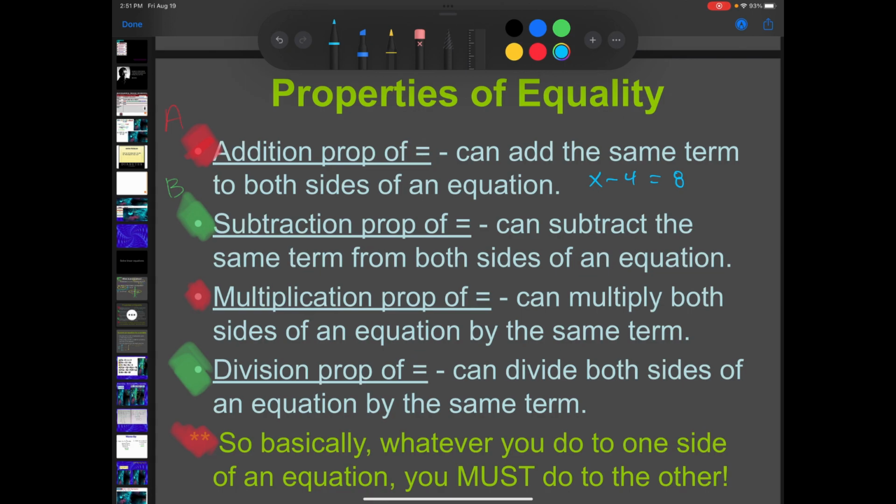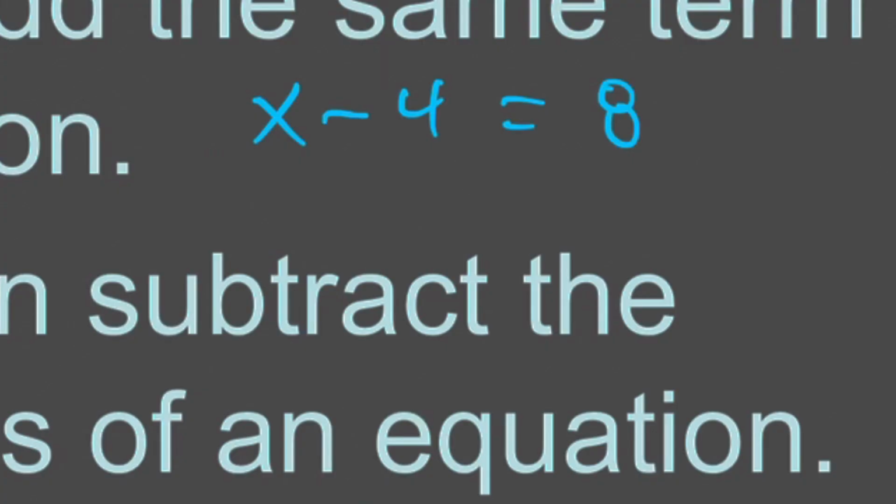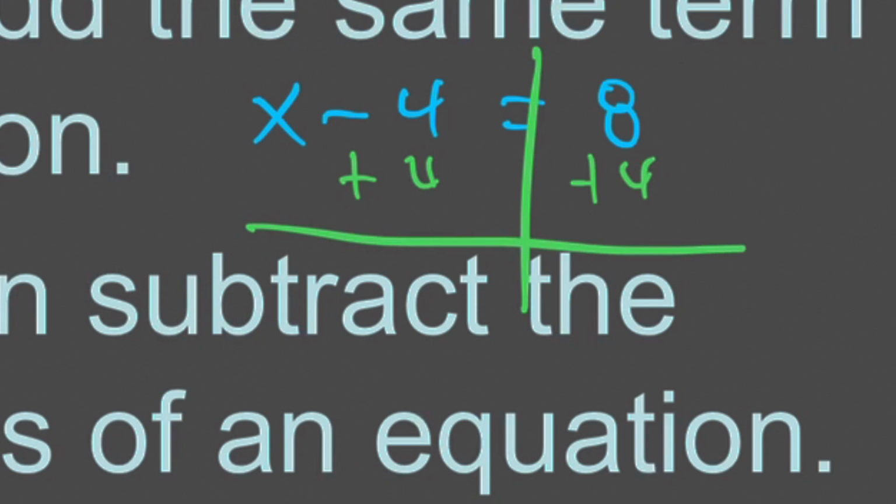Now, a student didn't know how to solve equations, so the student was actually guessing numbers. They were trying to put numbers into x. And to solve for x, what would you do? How would you move the -4 across the river? What would you do? You would do the opposite. Everyone say opposite. To move across the green river here, you're going to have to go the opposite. So if we're trying to move this to this side, I'm going to have to do the opposite. That is called the addition property of equality.